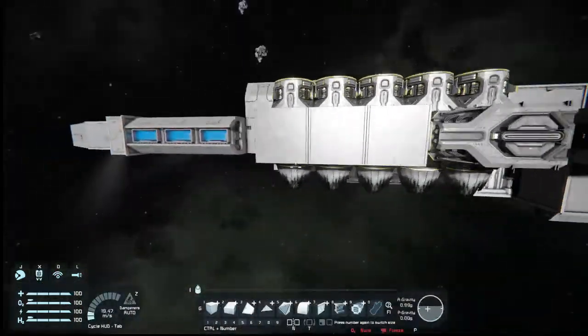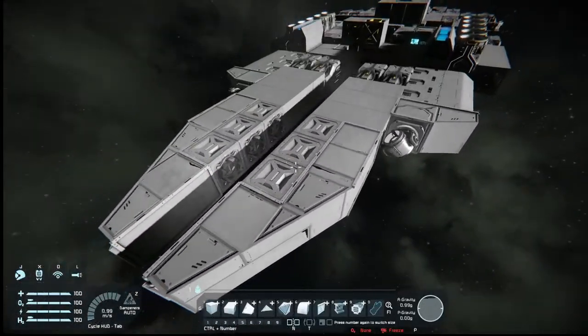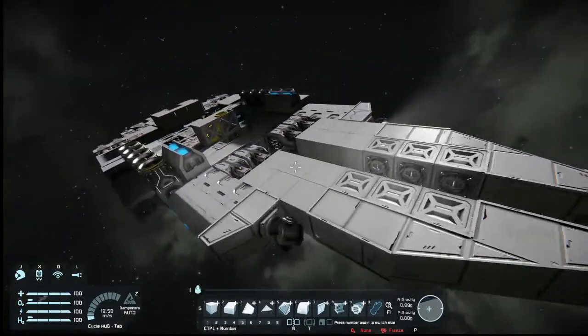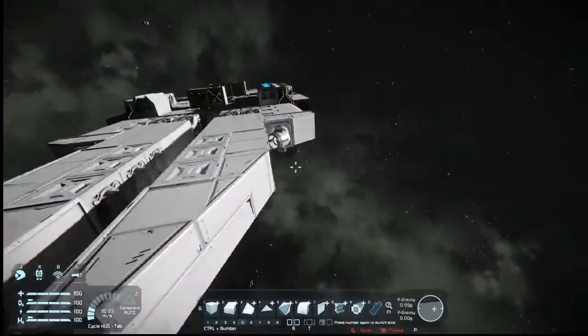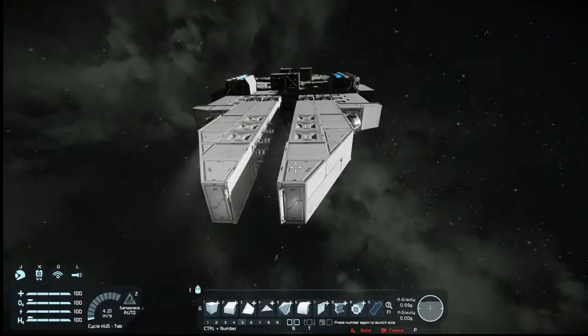But we'll have to finish up the rest of it. Skin it, make it all look good. And I think I'm going to armor plate most of this top section here, because that's all this is. It's just a big claw for grabbing things with. That's all it's supposed to do. It's not supposed to do anything fancy.